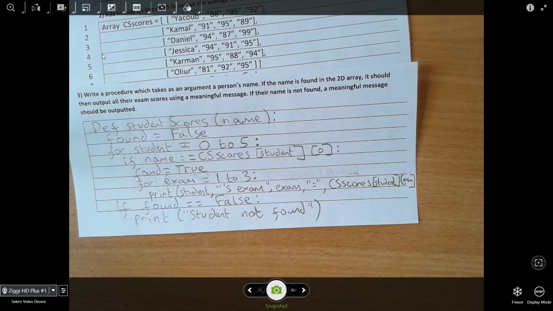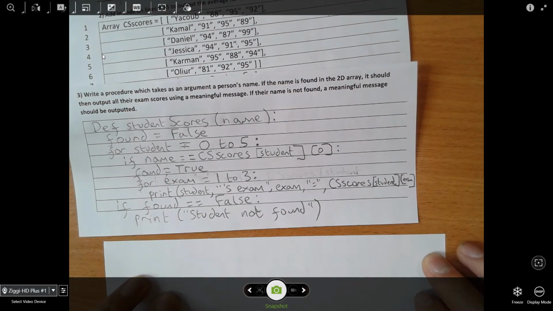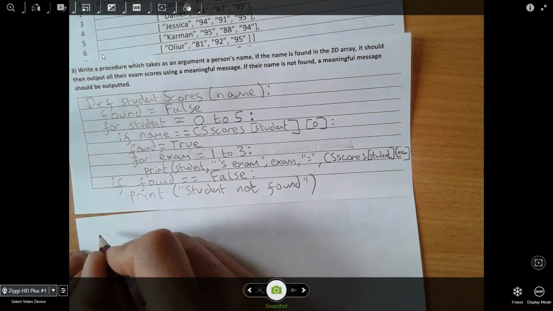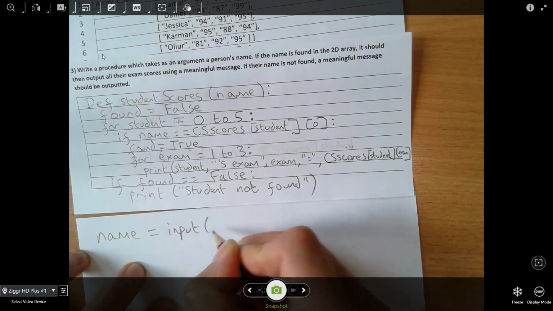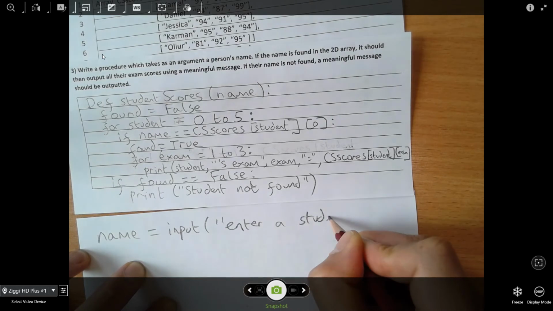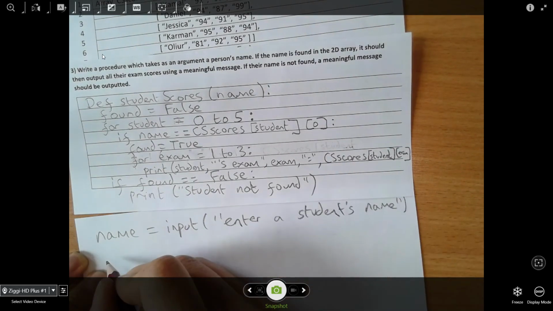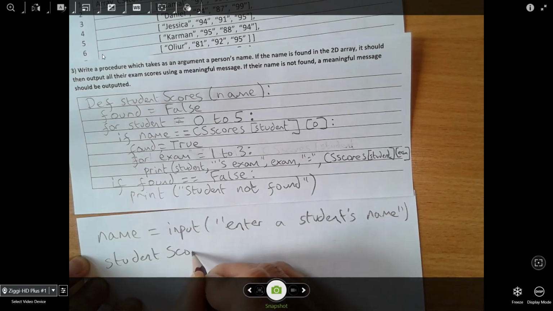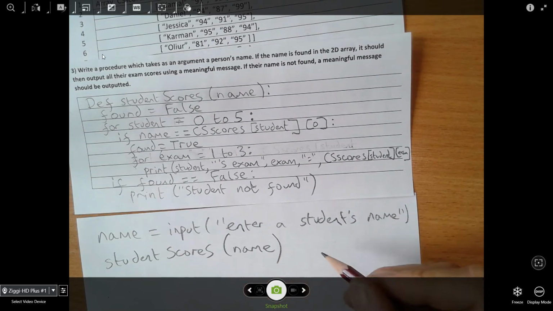If they actually ask you instead for how you would use a procedure that they've already defined, which does all of this, then you would say name equals input, "enter student's name", and then we call the student scores procedure, and as an argument we're passing in name. So that would be how you would use it.